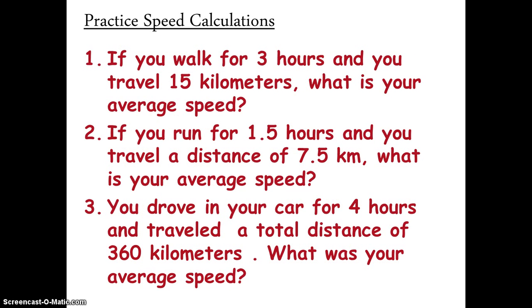Alright, here's some speed calculations. Write these down on a separate sheet of notebook paper and do your calculations. Number 1, if you walk for 3 hours and you travel 15 kilometers, what is your average speed? You might want to take a look back at your notes as to what the formula is for average speed. Now remember, at any time you can stop this video so that you can catch up. Number 2, if you run for 1.5 hours and you travel a distance of 7.5 kilometers, what is your average speed?